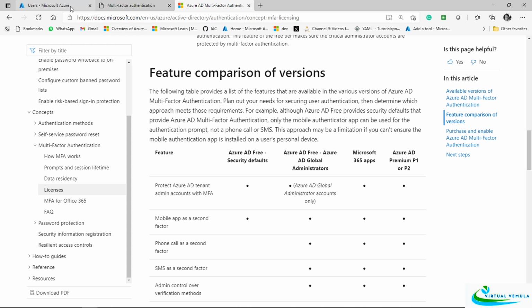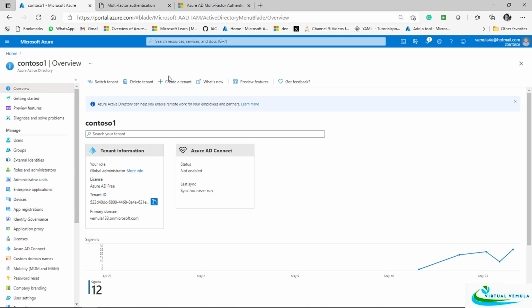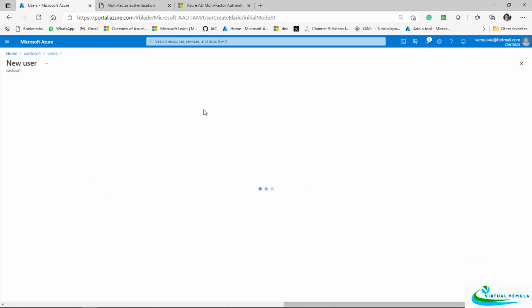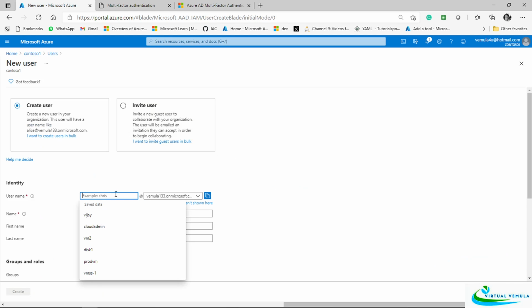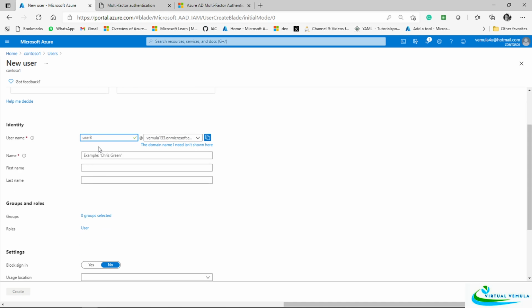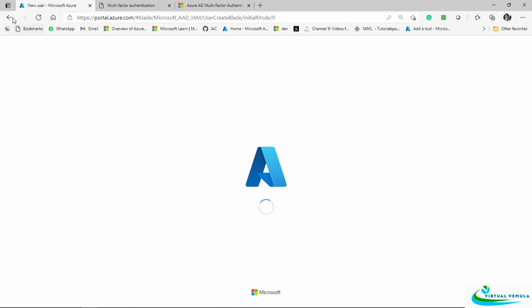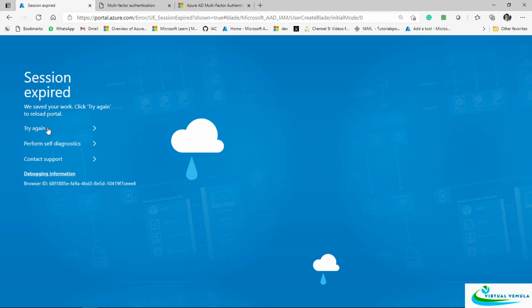So let us get back to our portal. What I'll do is I'll go and try to create a user ID. I'll create a new user ID. Let me name it as user3. And for this user ID, let me try it again.